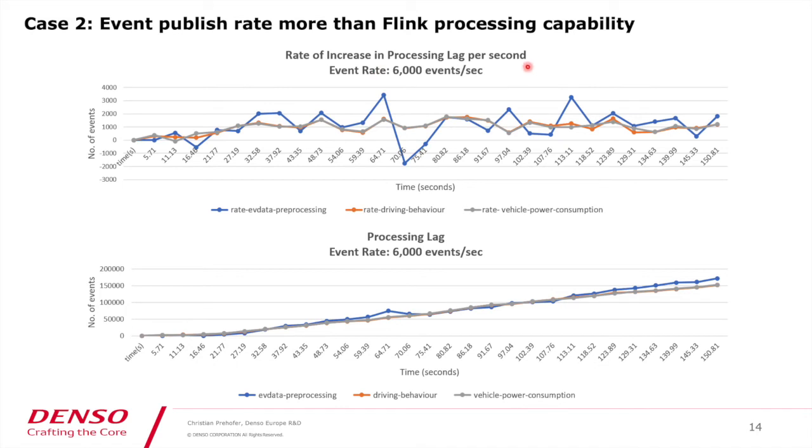processing capability. Here you can see the rate of increase in processing lag is greater than zero, meaning that every second we are accumulating processing lag in our system, which is not a good scenario for production systems. You can see that after some time we have accumulated an estimated 150,000 events for each pipeline element. So you can see how the information of processing lag can be beneficial in seeing the actual performance of the pipeline elements, and we can then trigger out or fine tune our pipeline as needed.